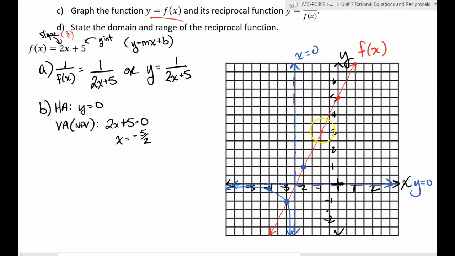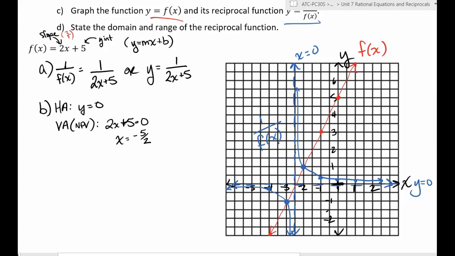Up here, I can do the same thing. 3 is 1/3. 5 is 1/5. So again, we're getting really close to y equals 0. And we could even do 1/7 there. So we're getting super close to that x-axis without actually touching it. And here we get bigger and bigger and bigger, because even though we don't have a specific point, we are dealing with reciprocals of fractions, so we get larger values. There we go. So that's, in a nutshell, how we would graph these.